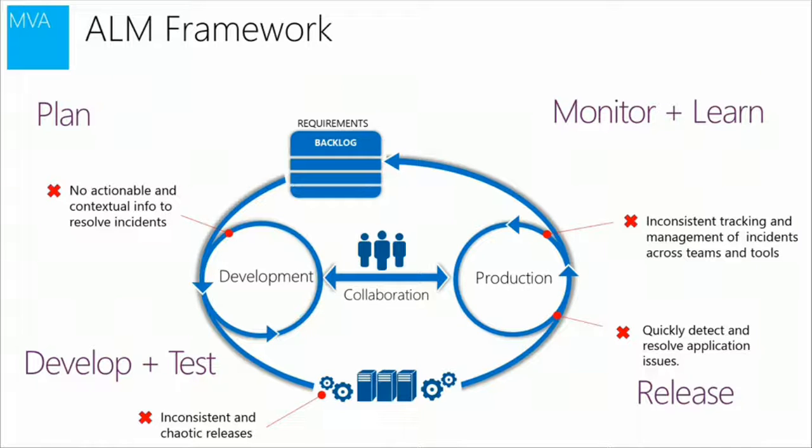Then we move into the kind of move of a proactive perspective. How do I start to get away from inconsistent tracking and management of incidents that have occurred in production? How do I build in a consistent layer? As operations, I have my tool set. I have a view of what I'm managing, what I'm looking after in my infrastructure. How do I give my developers or the business a view into that? How do I give them an understanding of what is going on? How do I allow them to, from a dashboard, from a console perspective, interact with events that might have occurred?